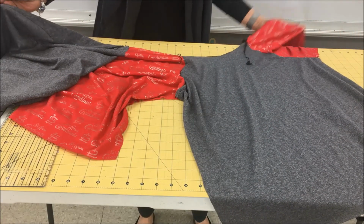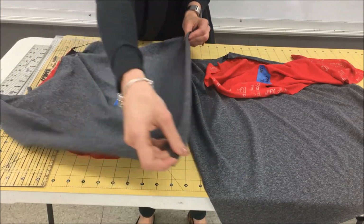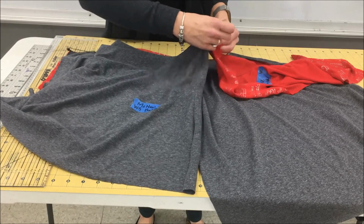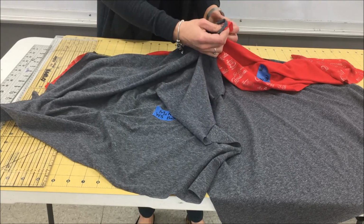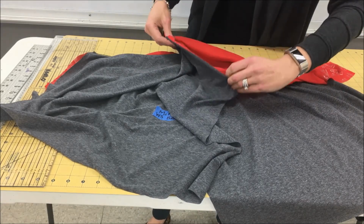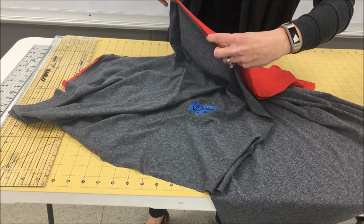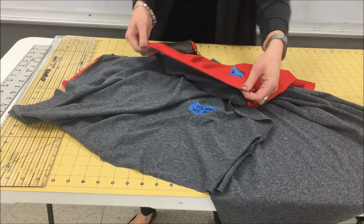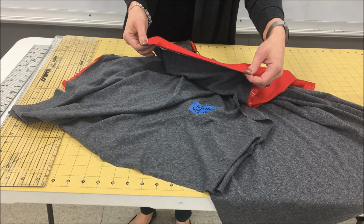So what I'm gonna do is I'm going to, again, sew right sides together. I'm gonna take this back piece and I'm going to take this sleeve piece, and again, I'm going to match up the notches. So what we will have is the piece will then be connected right here, and it's gonna make one big connected ring, and this will be where the shoulders are, neck hole, all of that will be created with sewing up this seam right here. So we will repeat the same process, pinning, sewing a 1/2 inch seam allowance, and then serging the edge.